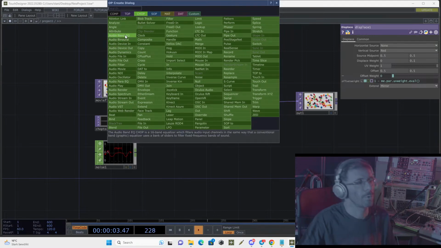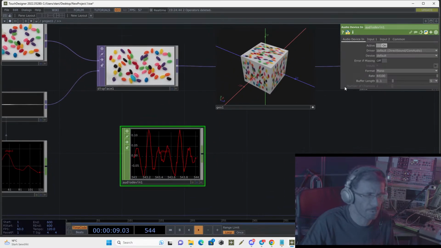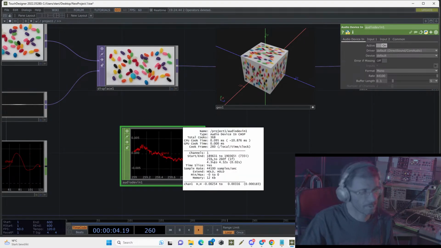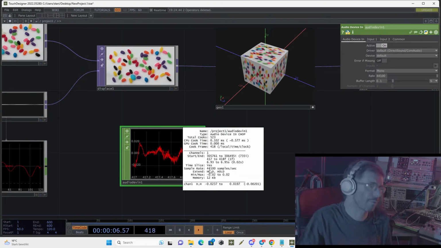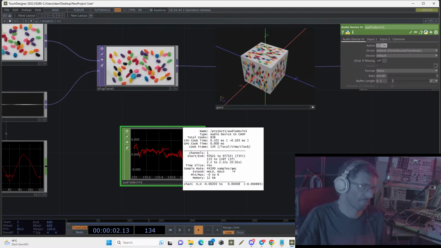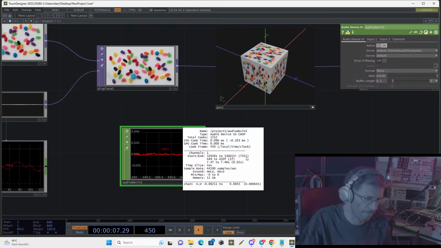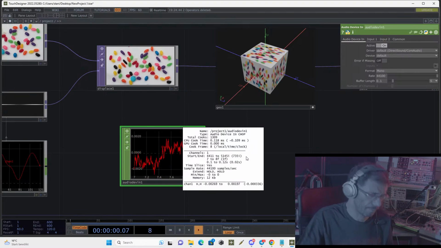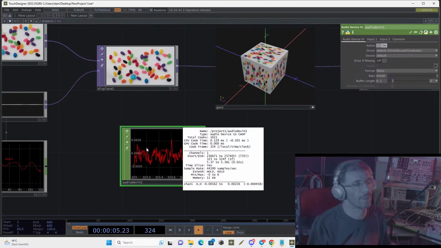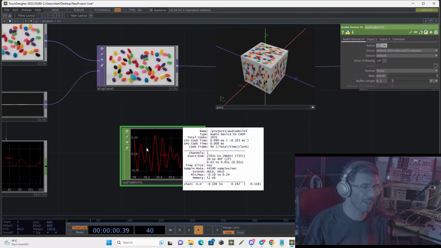So, for example, if we have an audio device in, which will capture my voice now, it's just discretized with 44,100 samples per second, typical CD quality, and it has 735 samples, which is the amount of values needed to represent that sound fitting in the time slice of the current frame.